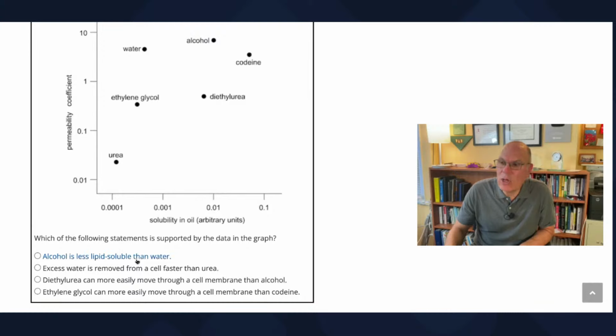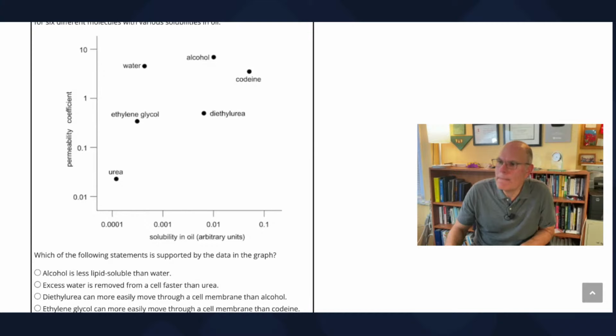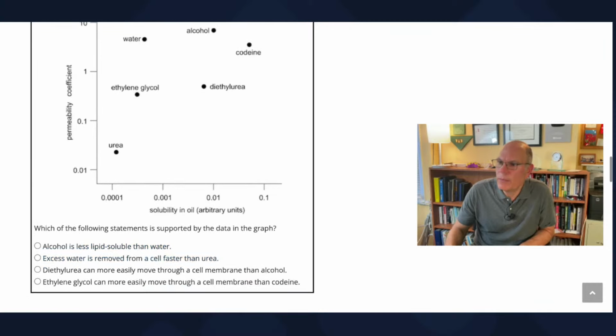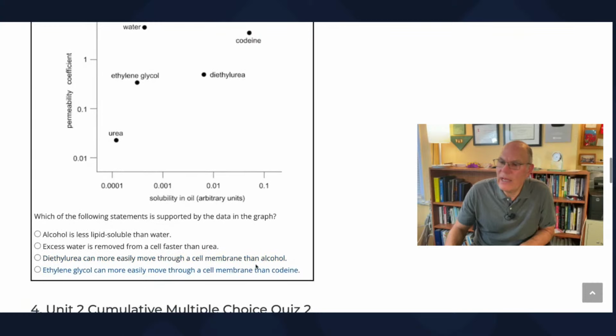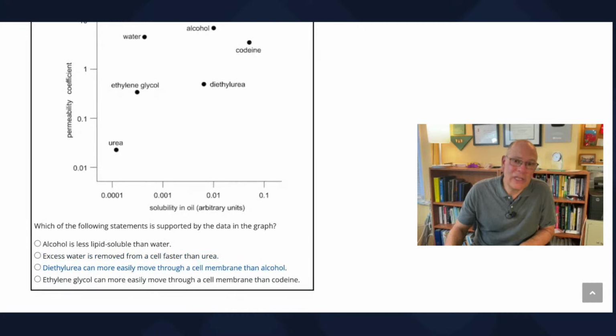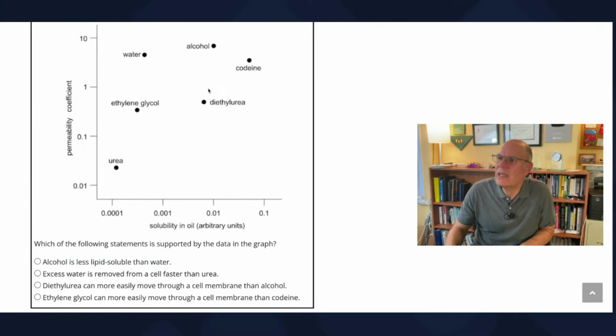The first choice, alcohol is less lipid soluble than water. The second choice, excess water is removed from a cell faster than urea. 3, diethylurea can more easily move through a cell membrane than alcohol. And 4, ethylene glycol can more easily move through a cell membrane than codeine. This, I have to admit, is a tough question. I'm struggling with it right now, but I'm thinking about which is supported by the data in the graph. Alcohol is less lipid soluble than water? No, I can see alcohol is obviously more soluble than water, so we're eliminating this choice.